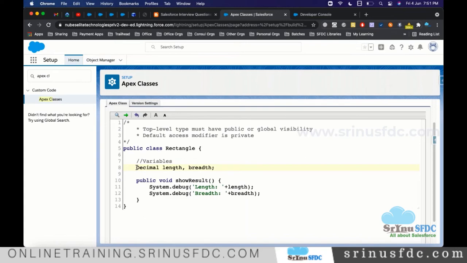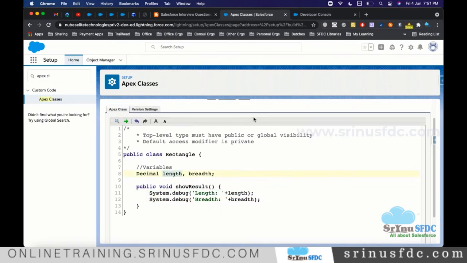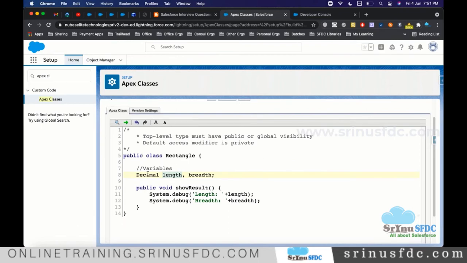And if you see, I did not mention any access modifier for this decimal variable, which visibility I did not mention. If you don't mention, by default it is private, right? Private can be accessible within the class. This statement is within this class, so it can refer. So this is the logic. Now we have a class. In that class we have some variables and we have a method, and all this method is doing is printing the values present in the length and the breadth.